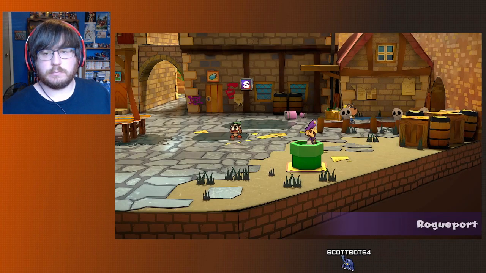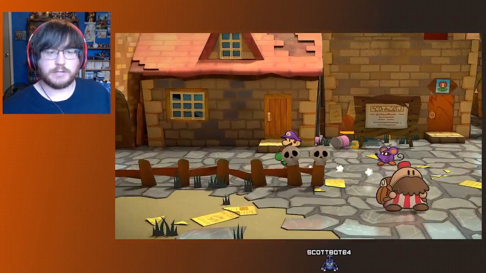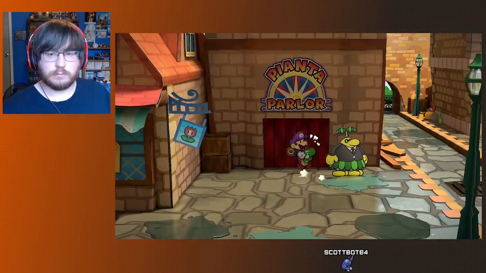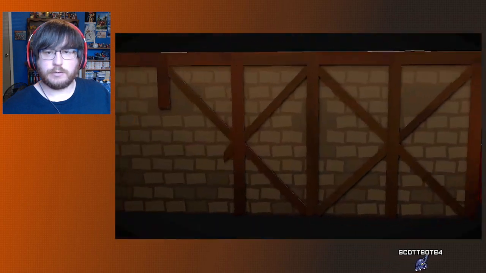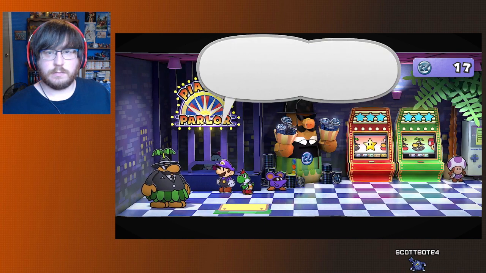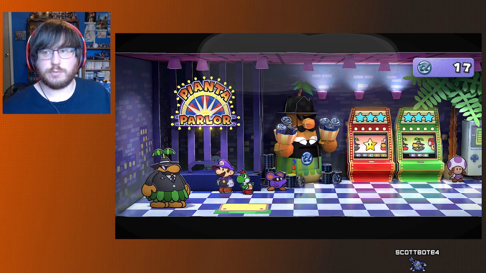Now it's back to the Pianta Parlor. I need 2 more cake mixes. But I need to play 2 games. We might play it twice, just to have a lot of coin. Come on, get in there. I mean, I have enough to buy 1 cake mix, but I'm just gonna play 2 games.